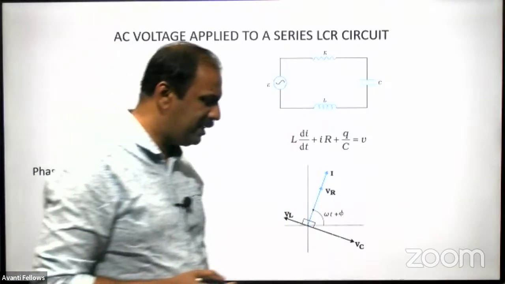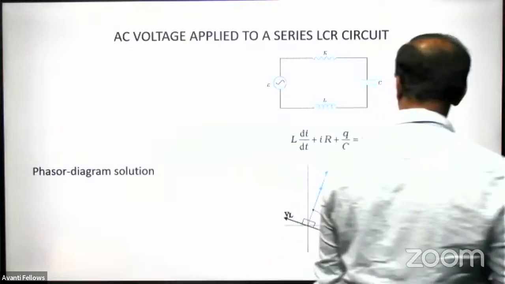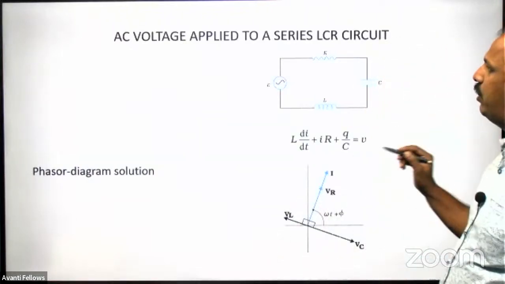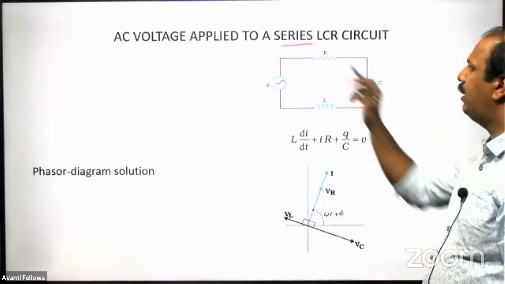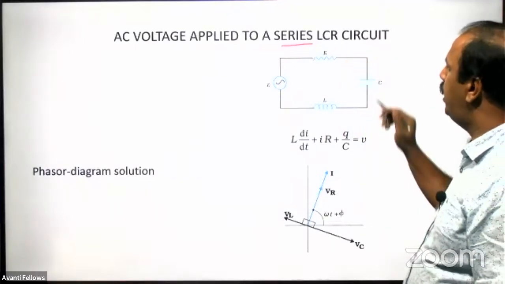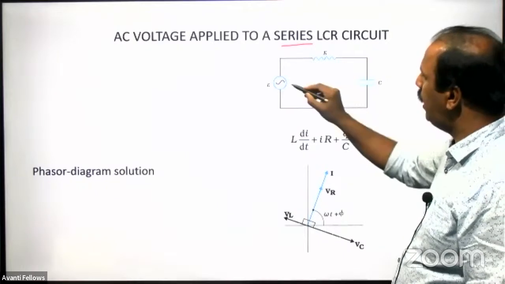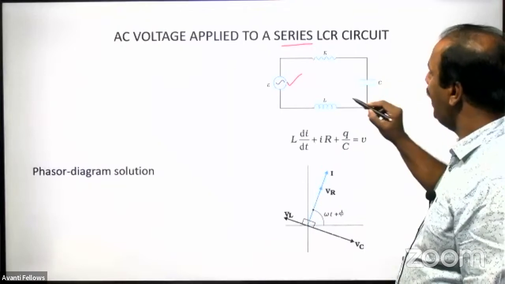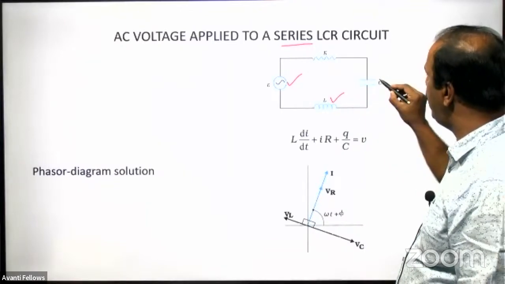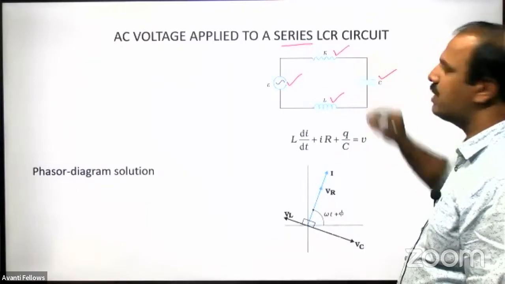So this is an LCR circuit. Series LCR circuit means we have only a series LCR circuit. Even if you do not use the word series at the 12th standard level, only the series circuit is there. So see here, we have a series circuit where we have a source of AC, and we have L, C, and R. L means inductor, C is capacitor, and resistor R here.